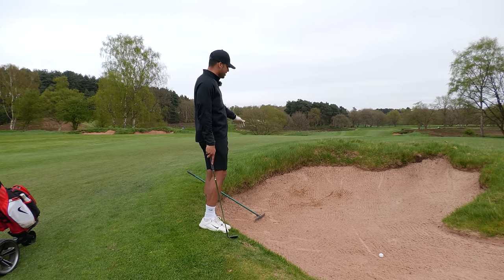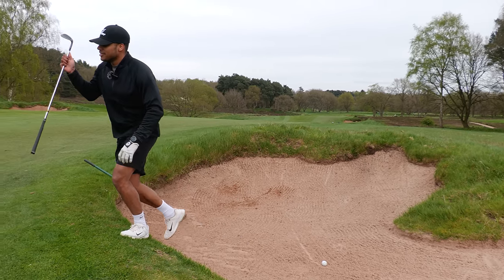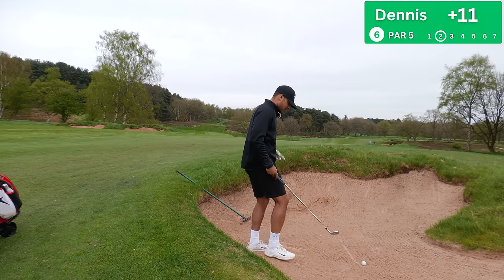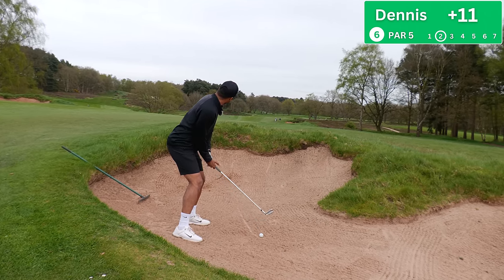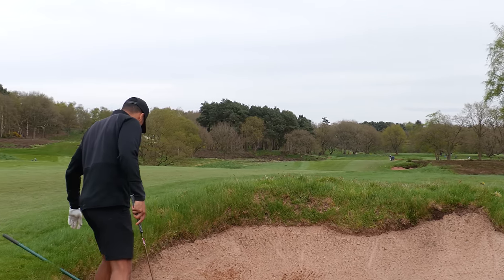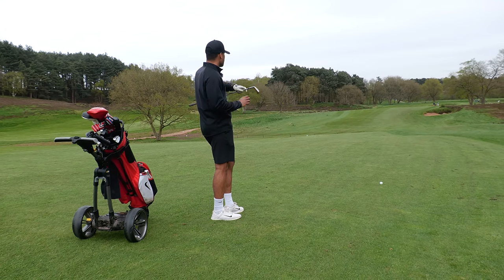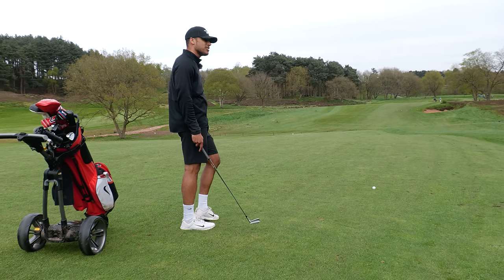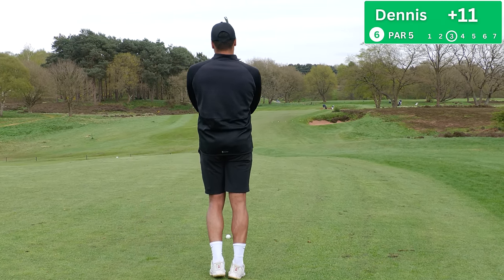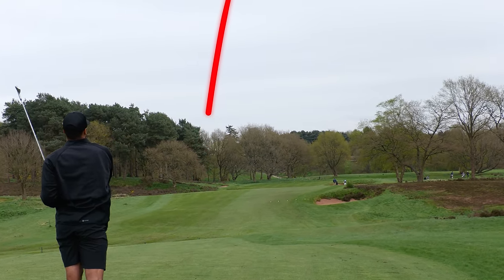Two feet higher and we'd be bundling down the fairway with a chance to attack the green in two on a par five. Now playing out of the bunker — the lie's actually good enough. Going to hit a nine iron, hopefully give us a chance. Didn't catch it clean, only made about 60 yards. On the fairway, 247 out — seven iron, about 160, should give us a wedge in. Yes! Yes! Big one, come on!